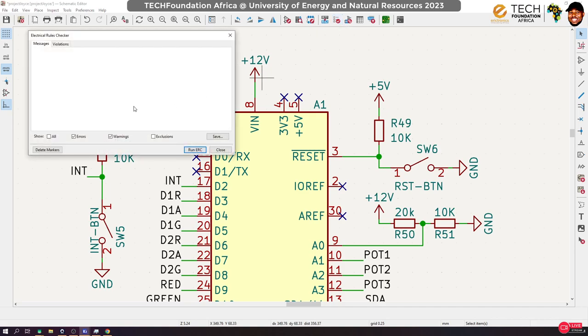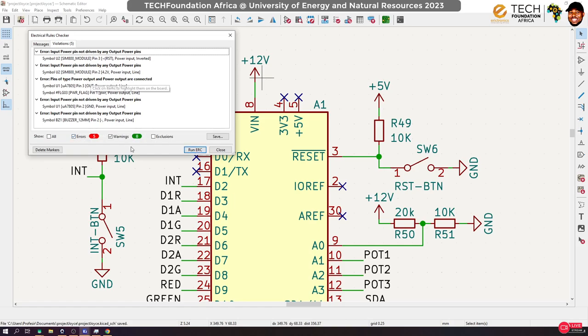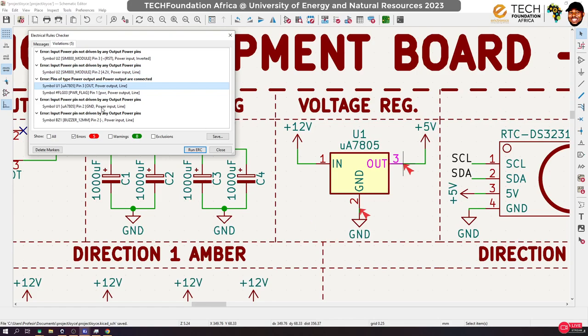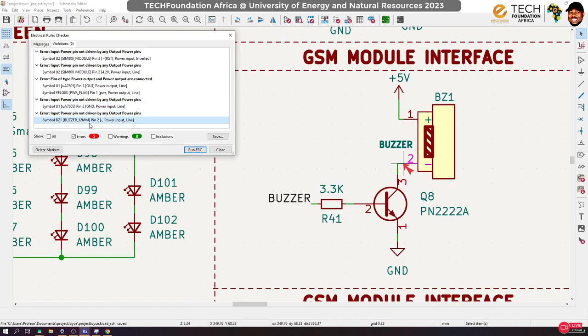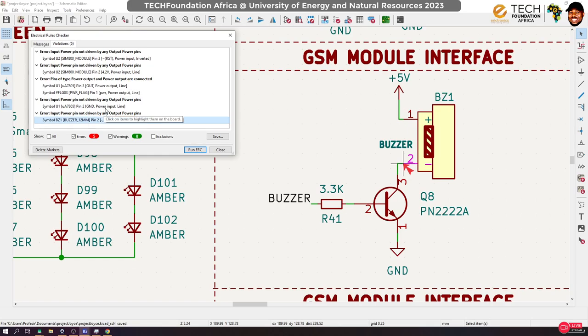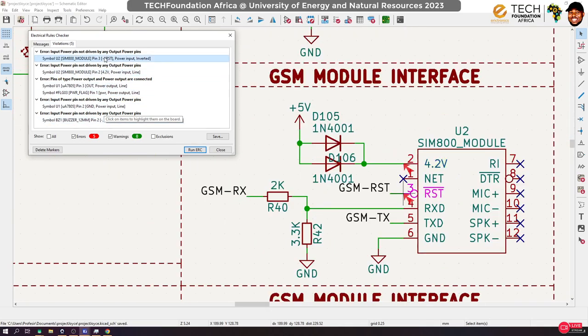Then the next thing you want to do is to check for violations. Okay, so you see we have some three errors. Let's turn off this and focus only on the error. It says power input inverted. This one we can ignore. Input power. This one too we can ignore. Power. This we can ignore. This we can ignore. This we can ignore. So actually, the errors are not something to worry about. Usually the errors you want to check are unconnected points and all those kind of stuff. So I think we are good. And let's turn off the error. We don't have any warnings. I think we are good because these errors are actually errors in the library creation. And we can actually ignore that.